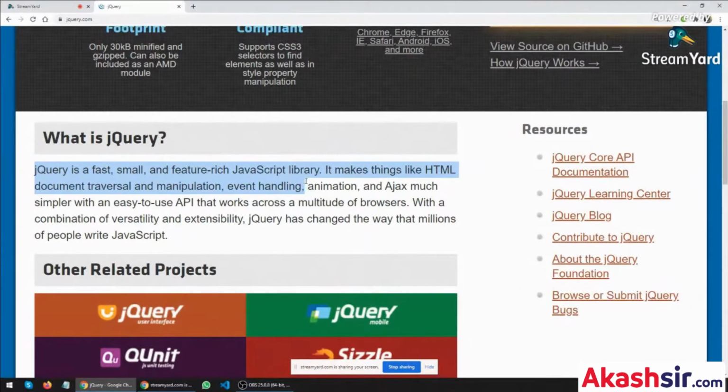It makes things like HTML document traversal and manipulation, event handling, animation, and Ajax much simpler with an easy-to-use API that works across a multitude of browsers with a combination of versatility and extensibility. And jQuery has changed the way that millions of people write JavaScript.